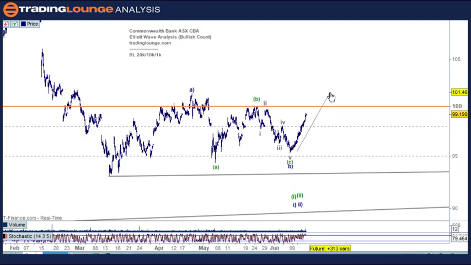That can move up to here somewhere, and then it could fade at that point. Can this be bullish here? Yeah, sure. This could be wave 1 here with an ABC for wave 2. So we need 5 waves here, and then anything above that, then we could look at being bullish. So we need those 5 waves to complete. I won't pull them apart at the moment.